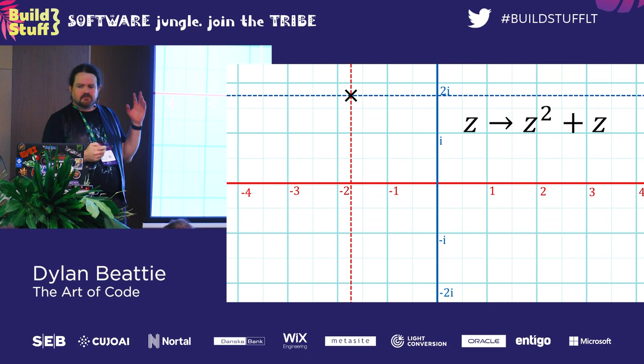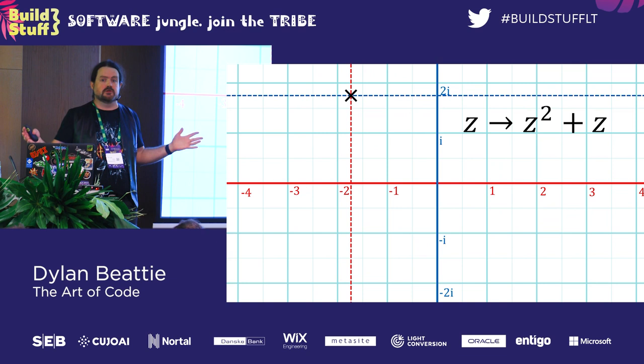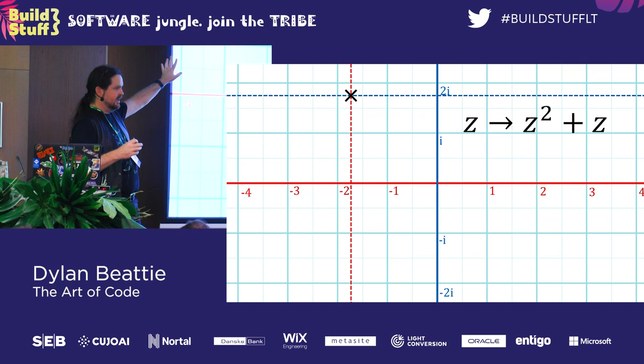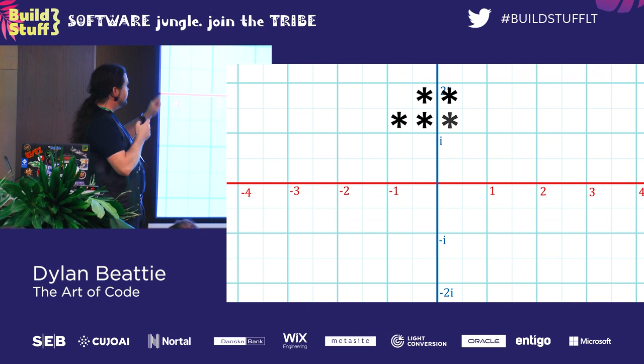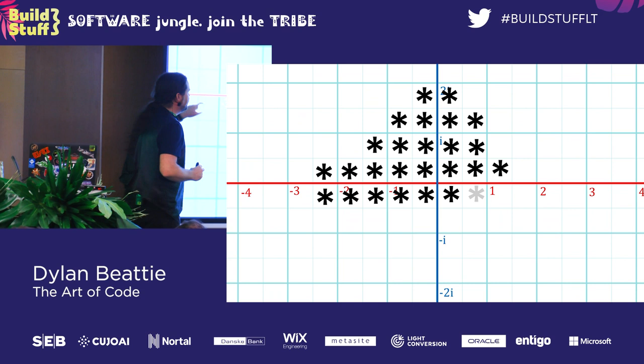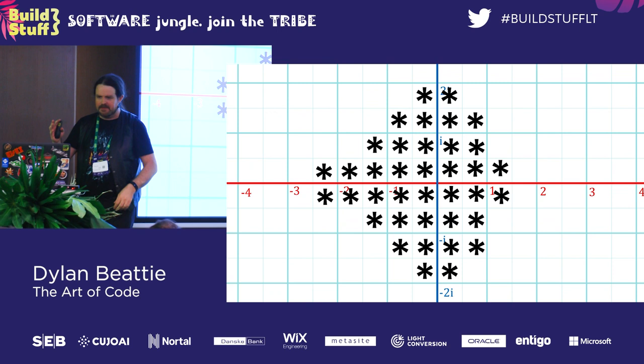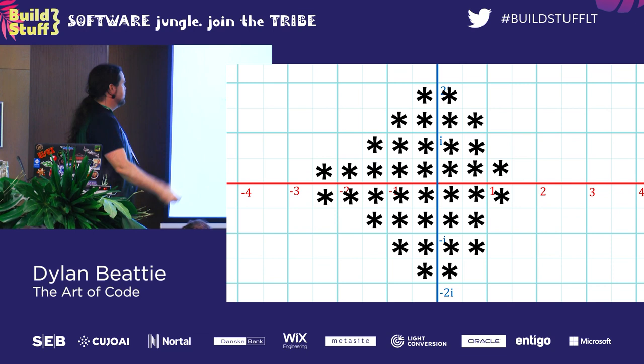Now, his approach here was we're going to run this a bunch of times, say 100 times. And if that number disappears off to infinity and it's not coming back, then we leave it blank. And if after 100 iterations, it's still on our grid, then, now he didn't really have graphical capabilities, so what he said was, well, we'll just plot an asterisk there on a line printer to give us some idea which of these points in our grid are still gonna belong to the set and which ones are gonna disappear. And sometime in 1980, he and his team became the first people ever to see this. This is a photograph of the original rendition of the Mandelbrot set.